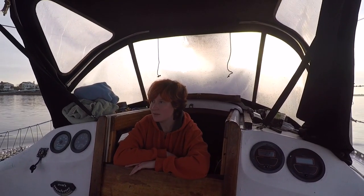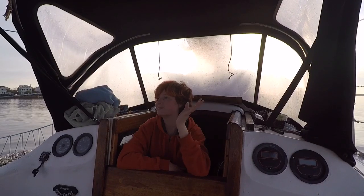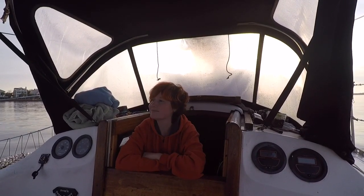That was not the morning we anticipated, but we are finally underway. Bye, Charleston. And we got to see a beautiful sunrise.